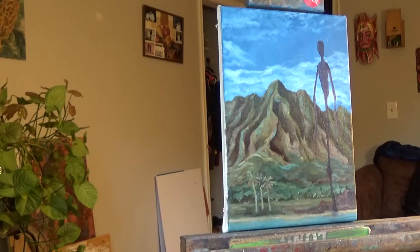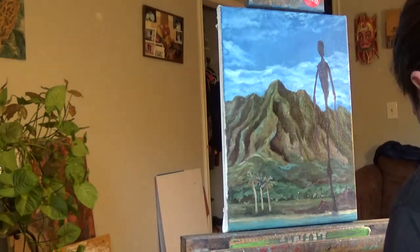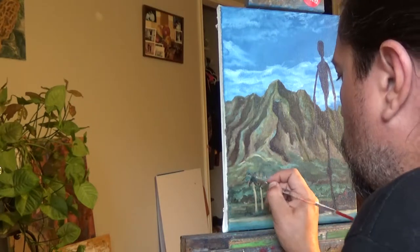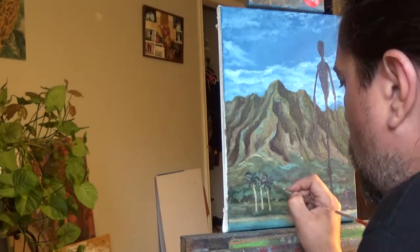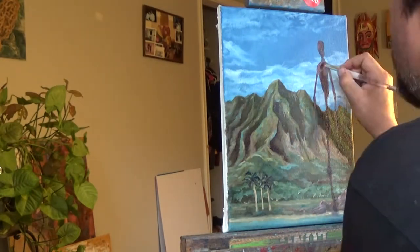You may have noticed somebody came in showing me a painting. I just wanted to do a shout out to the love of my life, Tracy. She is getting into some watercolors, which is inspiring me to try it too, but I have a feeling she's gonna be a lot better than me as she works on being tenacious about that.